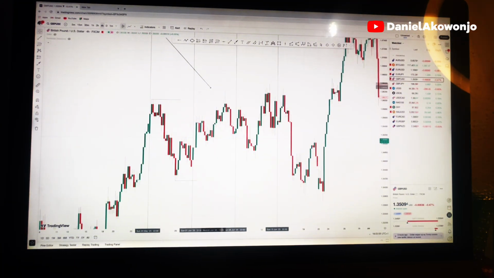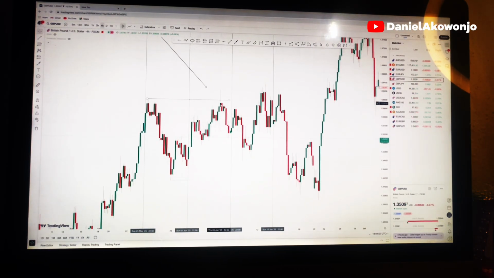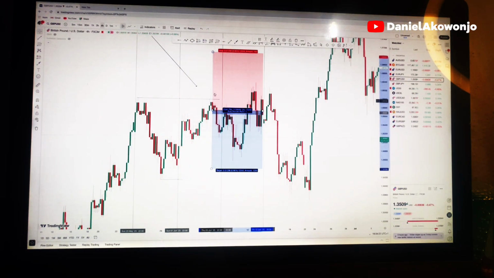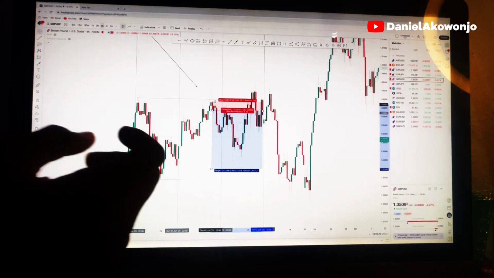Now we can see that in the next week, price taps into the highest point of the previous week. Then we have a very good inverted hammerhead, after which we have a very good bearish engulfing. Do you understand? Now we have that bearish engulfing, then we take our sell, putting our stop loss slightly above this point here.